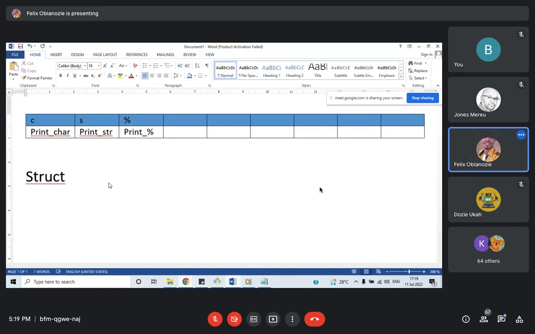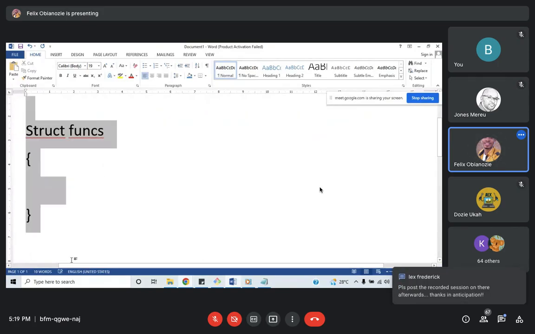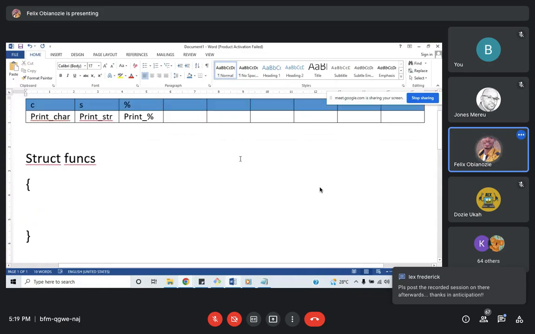Funcs. It's now supposed to take in, first, C. It's supposed to take a character type.